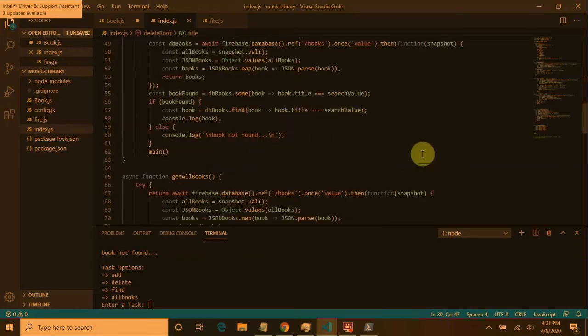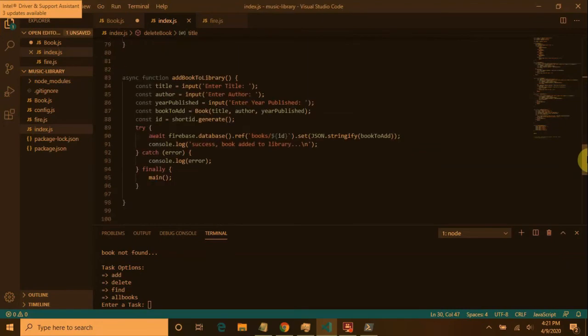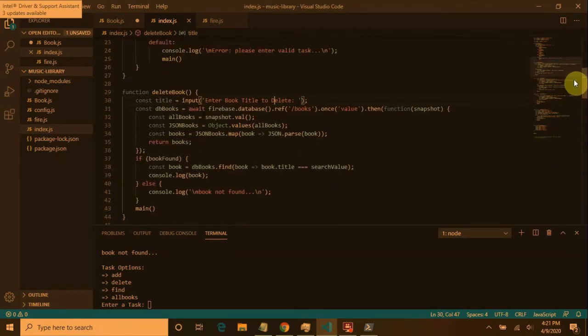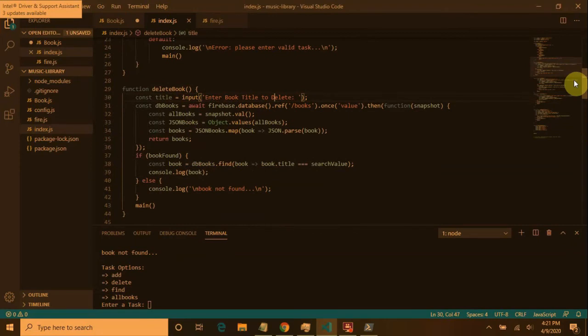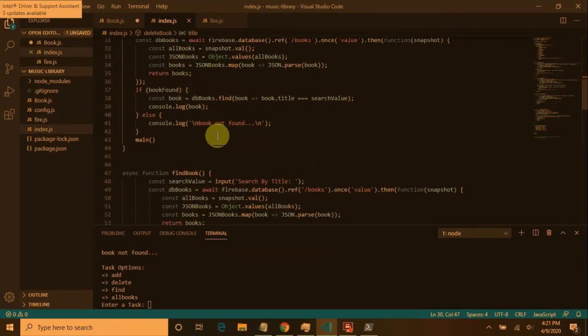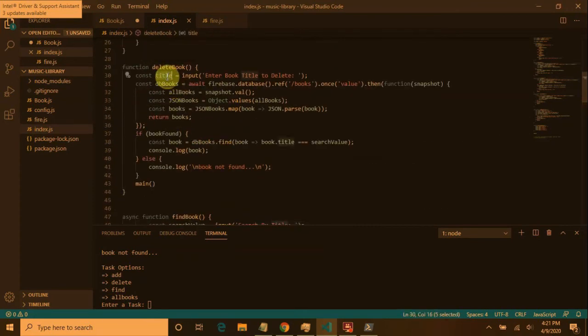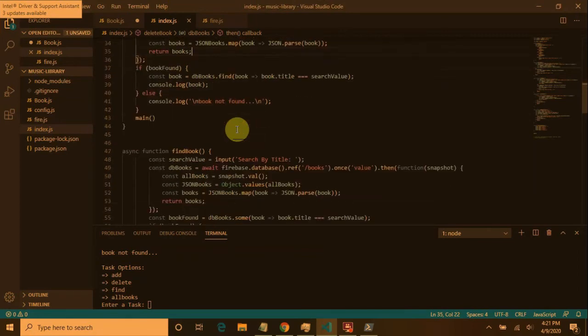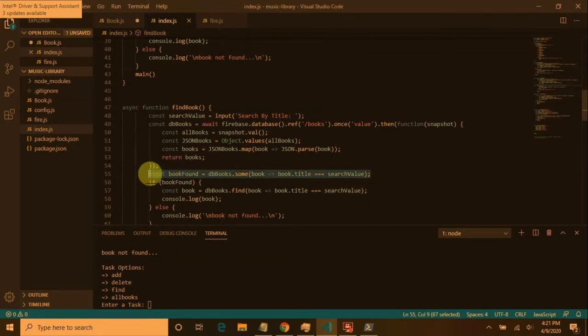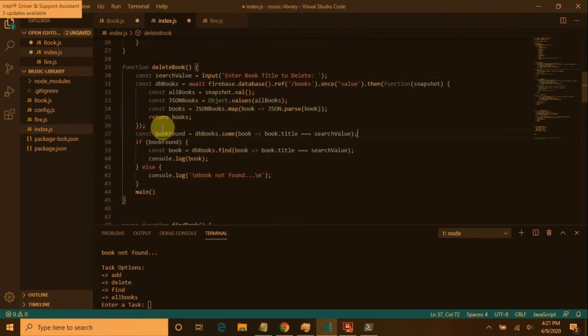and then oh, don't freeze on me. Don't freeze. Okay. I'm just getting tired. Search value equals input. Alright, so yeah, let's call it search value again. Search value. Alright, and I go through. If the book is found, I'm missing something here. There we go. This line. If book found, then we want to delete the book, right?